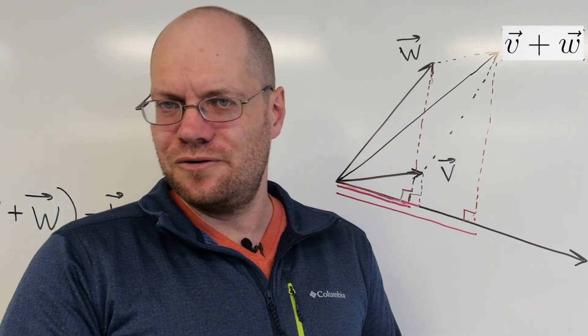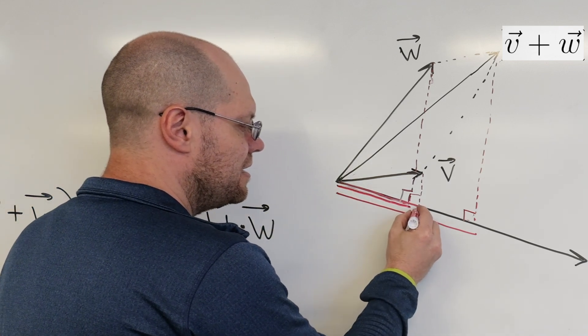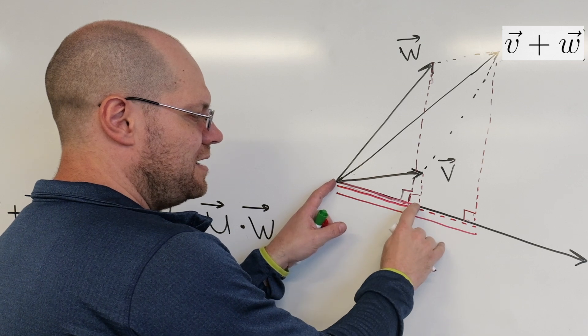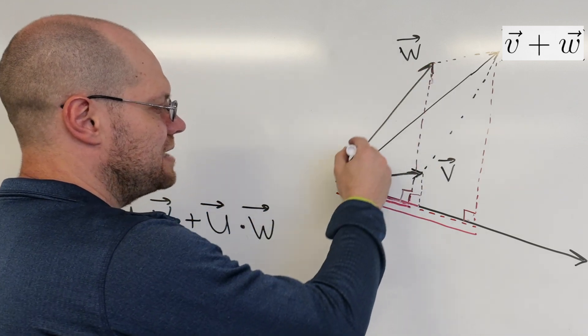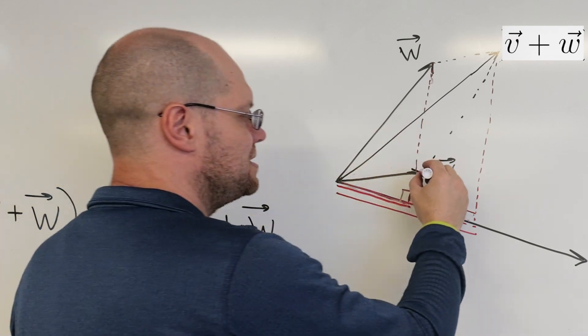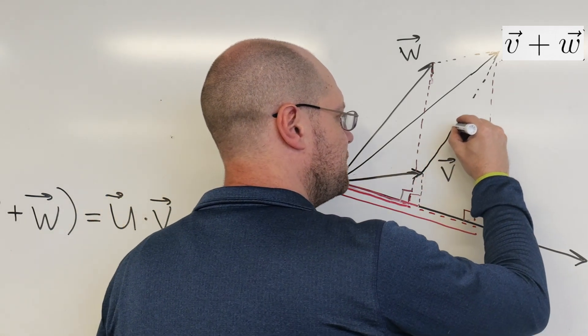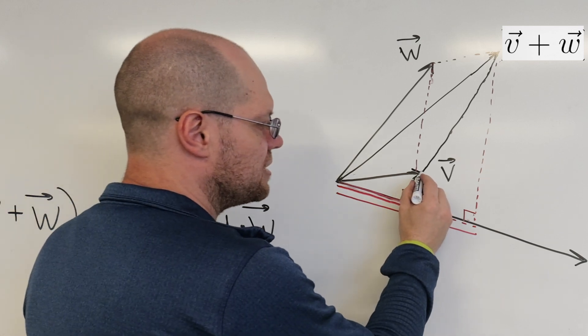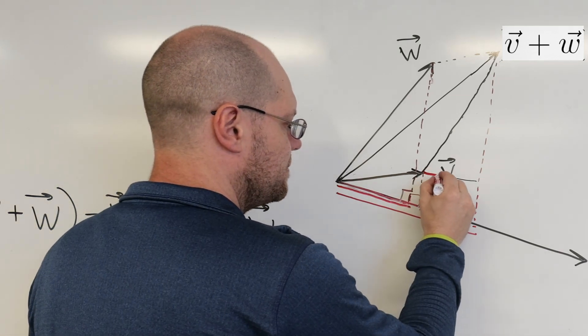Basically, all we need to show, and it's almost self-evident from this drawing, is that this length right here equals this length right here, right? Because that's what's missing here from being this total length. And that's pretty self-evident because this side right here, which represents the vector W, is by construction, by the very definition of what V plus W means, is parallel and equals in length to this vector, which is just the vector W shifted to the tip of V. So the length of its projection can be found right here. Again, why not use red? So it'll be right here, right?